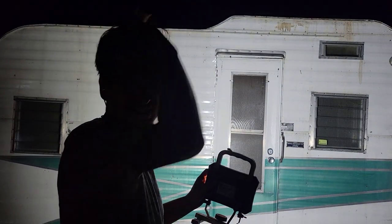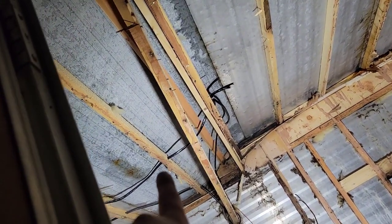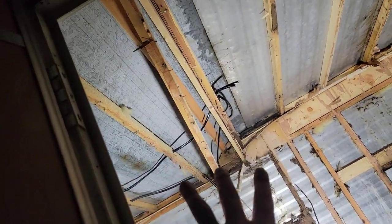So basically what I'm gonna need you to do is take this light and go into the camper and, there we go. Dang, that's bright. And then, so you take the light, go into the camper, and I'm gonna go on top and I'm gonna see how the, see those pinholes? Mm-hmm. So I just need you to hold the light up around that whole galvanized sheet, okay? And I'm gonna go on the top and I'm gonna see if there's extra pinholes that I can see that I don't know about.